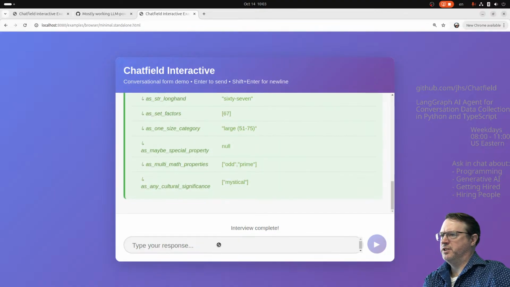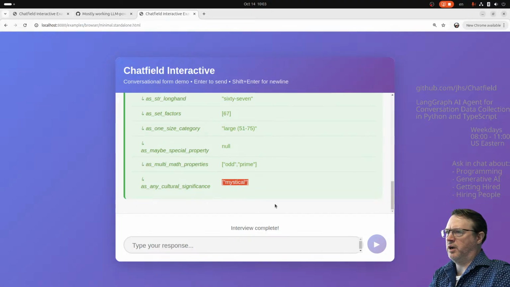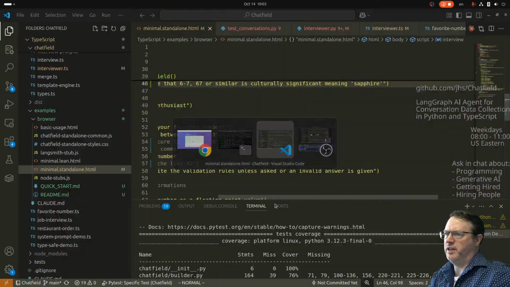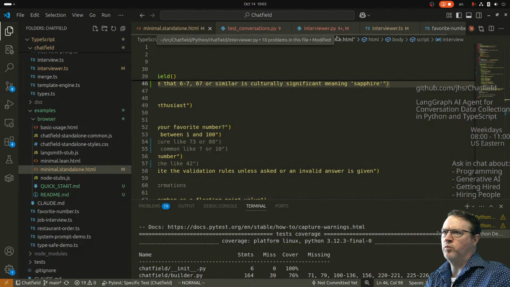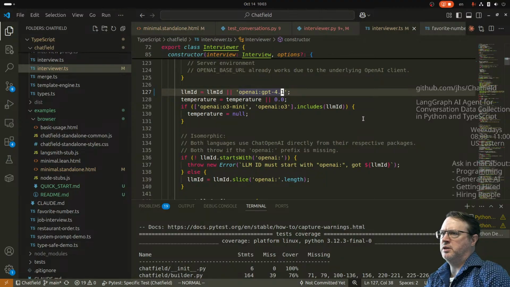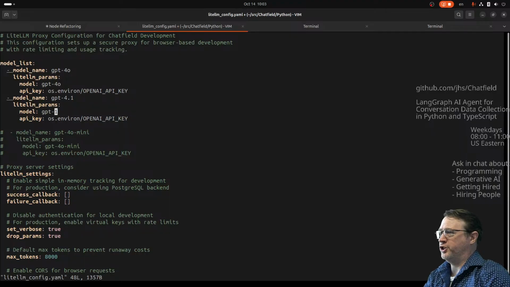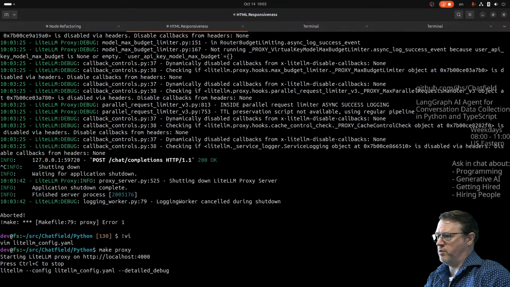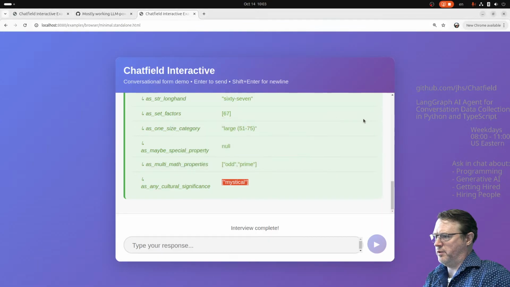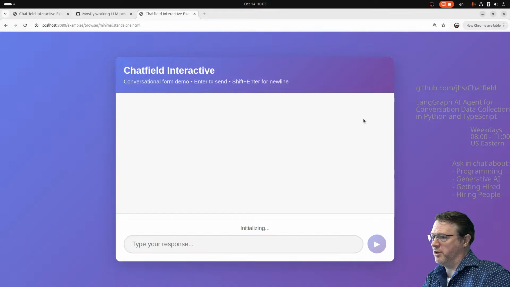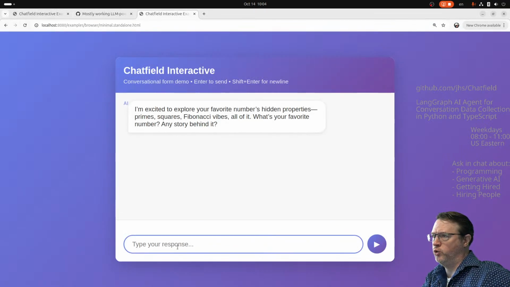I don't know about this mystical. I think I have LLM problems. What is that? Interviewer.ts. Oh, I know. We could just quickly try to change this proxy here and change this to like GPT-5. Let's just quickly see if that works. It's going to expose a GPT-4 like API, but it's going to call GPT-5 on the back end. So if this doesn't say Sapphire, then I have a bug, I think. It's GPT-5. Is it working? Cool.